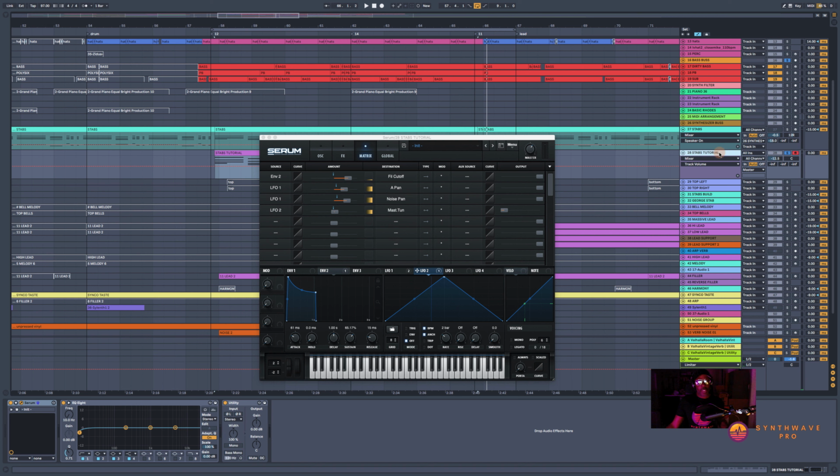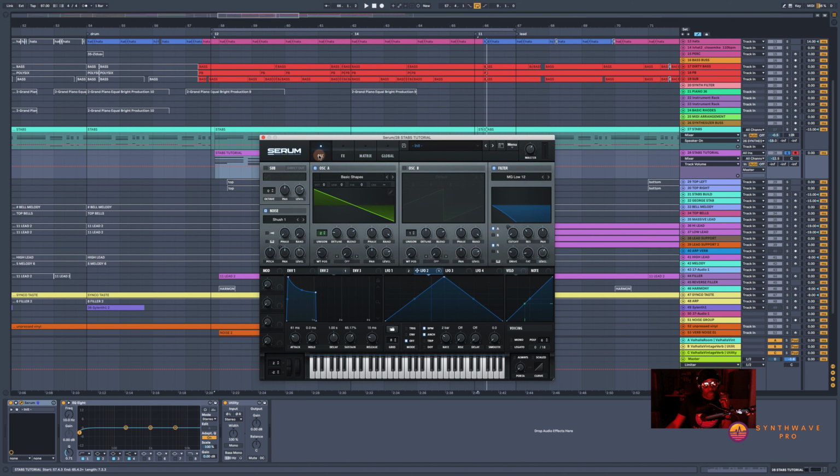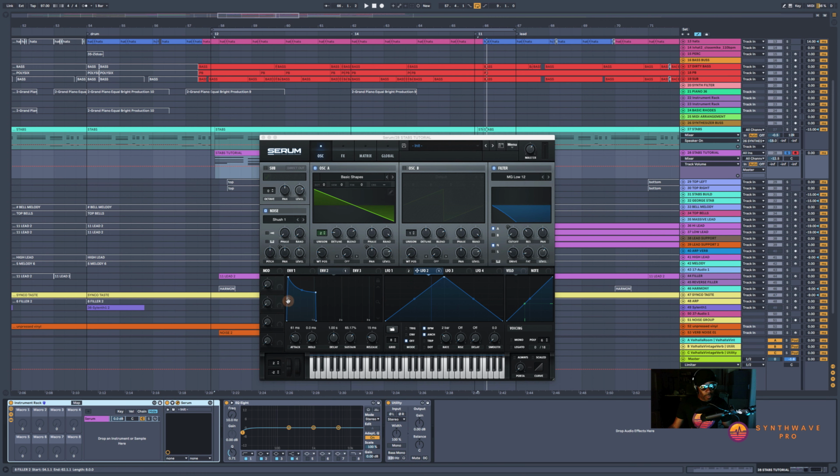The next thing I would like to do with this patch is let's turn our attention to this pane here. And first of all, let's go ahead and set this in its own enclosure. I click on the Command G button here. And what I want to do is turn our attention to envelope number 2. This is the envelope that is controlling our cutoff filter. So I am going to set this decay and sustain to 0, and I'm going to use the Serum macro control here, and I'm going to tether it to the envelope's decay.